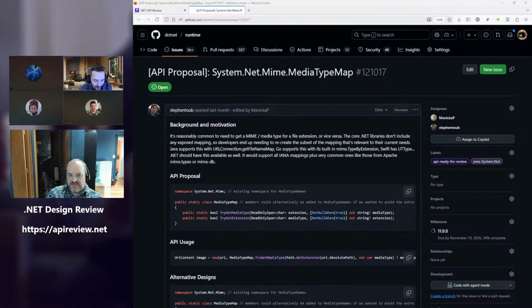So instead of requiring users to always bring their own mapping, this API design is asking for one inbox. So basically being able to get a media type from a file extension and the other way around. And this doesn't have to be perfect, because obviously JPEG has, I don't know, 3 different extensions basically meaning the same thing.